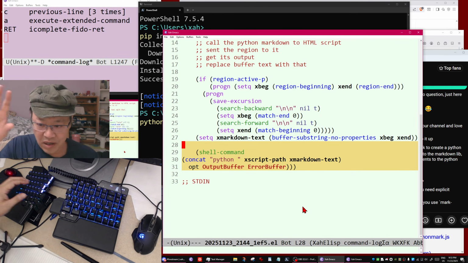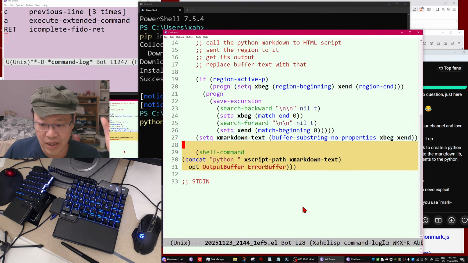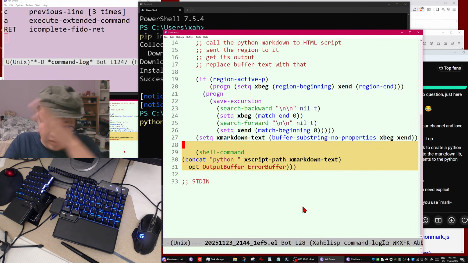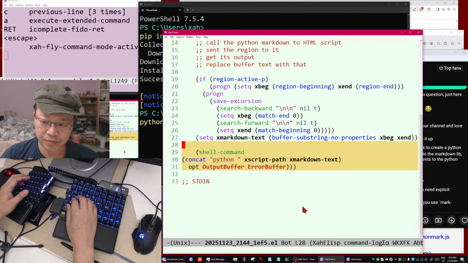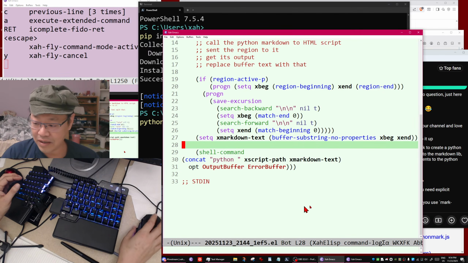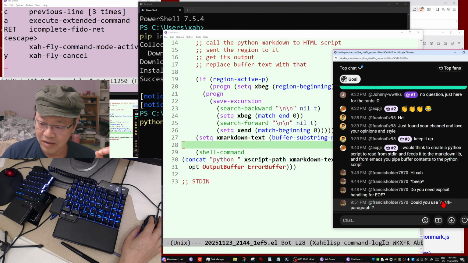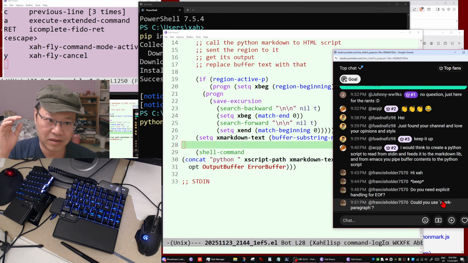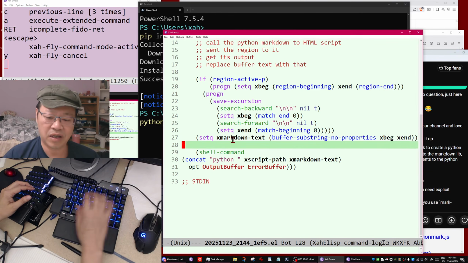When you turn on a major mode, like Python mode, HTML mode, xah-html-mode, or xah-elisp-mode, or elisp-mode from other people, the major mode typically sets or modifies the syntax table. So the current buffer has a syntax table local to the buffer, and that's what the mark paragraph command checks. What is a paragraph? It depends on the syntax table. Okay, so we can look at the code.